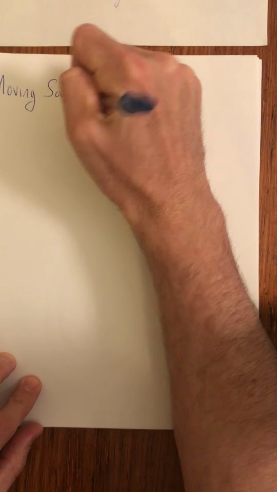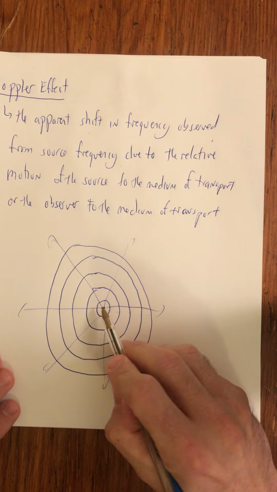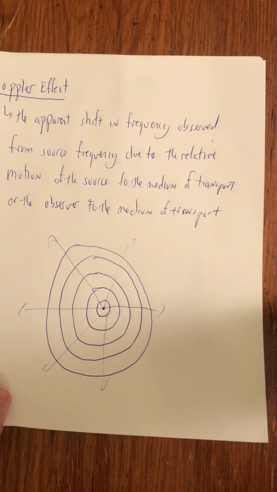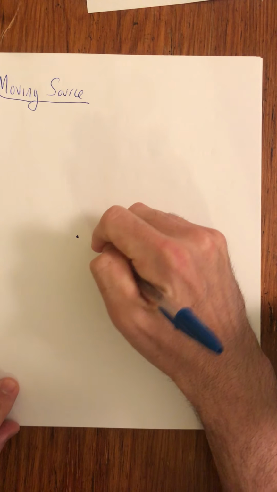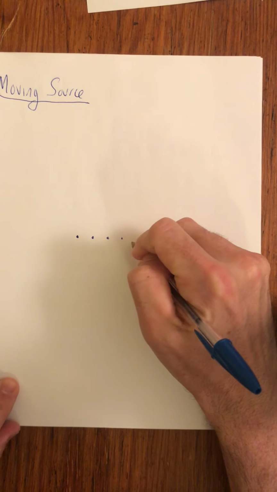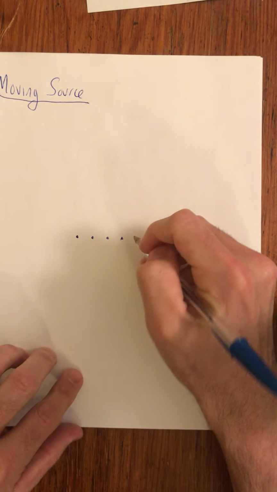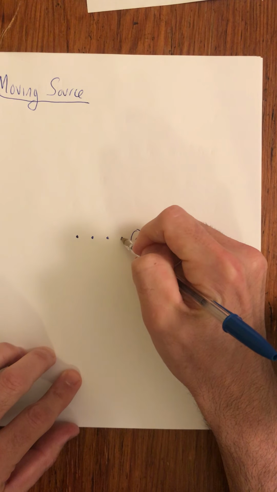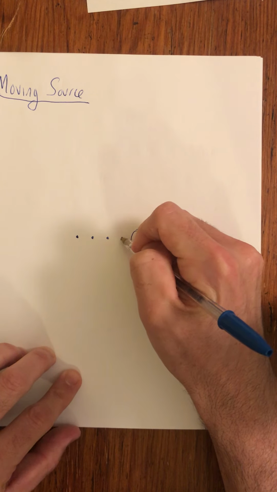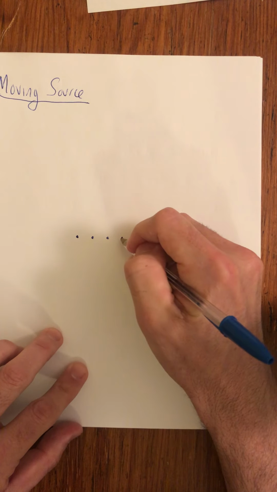So let's first look at a moving source to see what causes the Doppler effect. Notice here, I had concentric circles because my source was tapping in exactly the same spot. But now our source isn't going to tap in exactly the same spot. The source is going to move along. And so each of my circles is going to be centered on a different spot. So if this circle, boom, is the latest one, the next circle would have been centered here, right? But it would have had time, as the source moved from here to here, to expand.